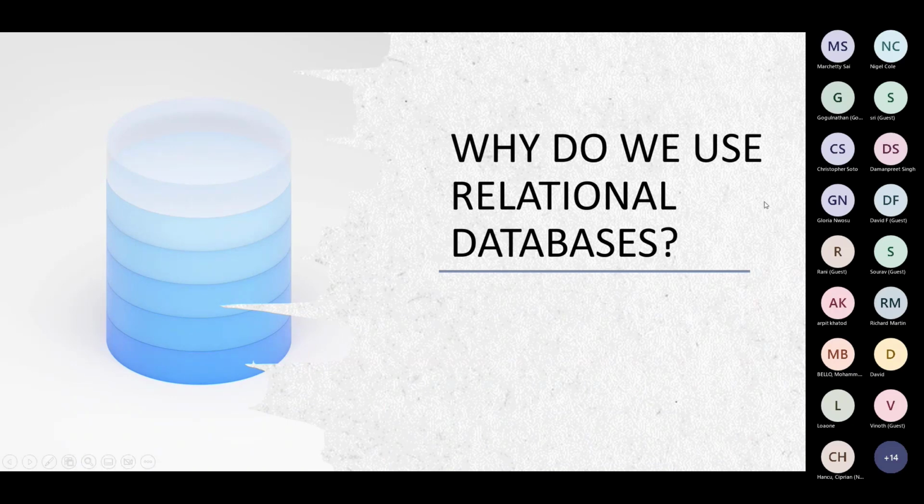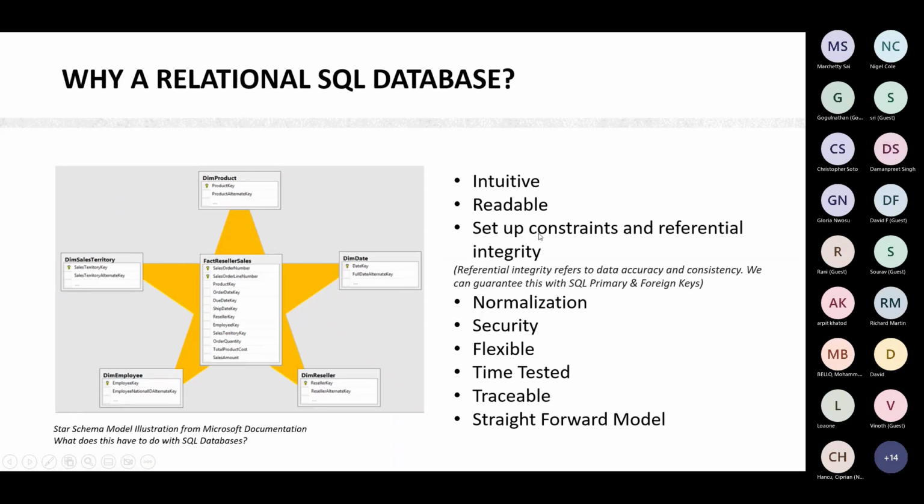So why do we use relational databases? Maybe the next question as we start to dive into things. And here is where I wanted to introduce a bit of Power BI, because naturally we're speaking about the two things at the same time. So this is a star schema model. It's an illustration from the Microsoft documentation.